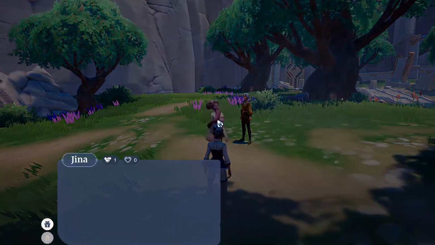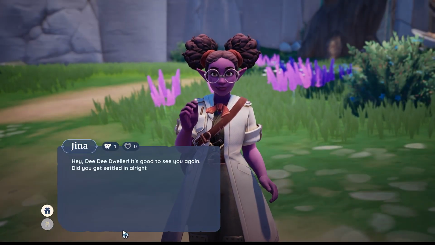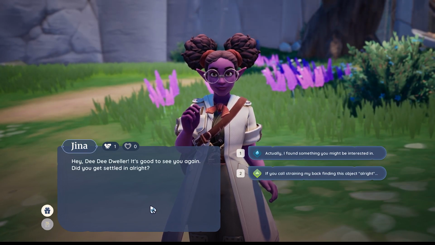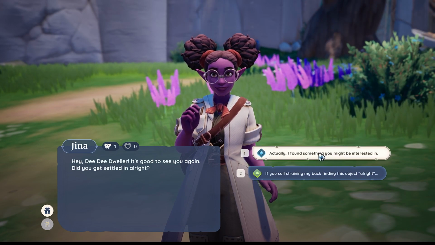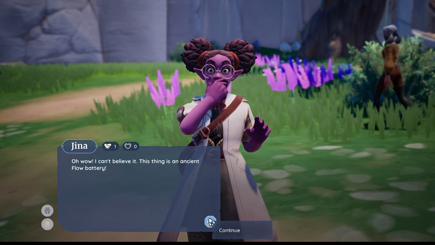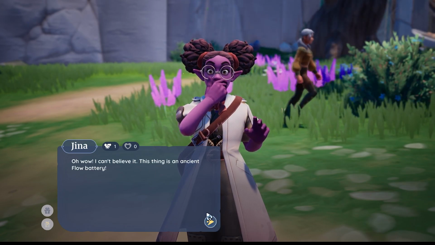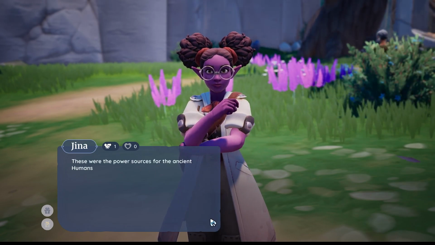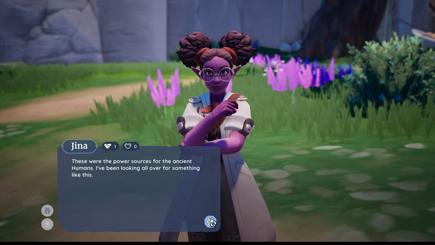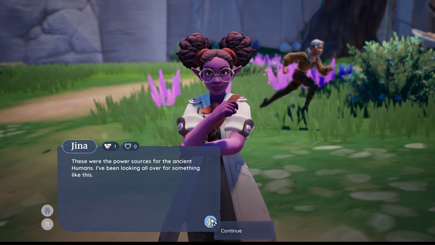All right, hello, Gina. I don't have enough hours in the day. Hello, Dee Dee. It's good to see you again. Did you get settled in all right? Really, what is it? Oh, wow, I can't believe it. That thing is an ancient flow battery. Lovely, she knows the answer. There is a power source for the ancient humans I've been looking for.